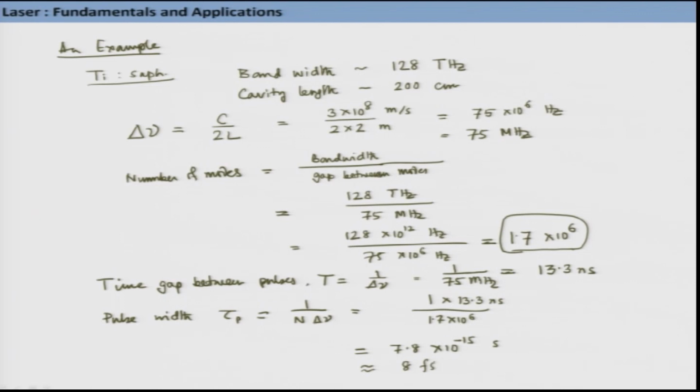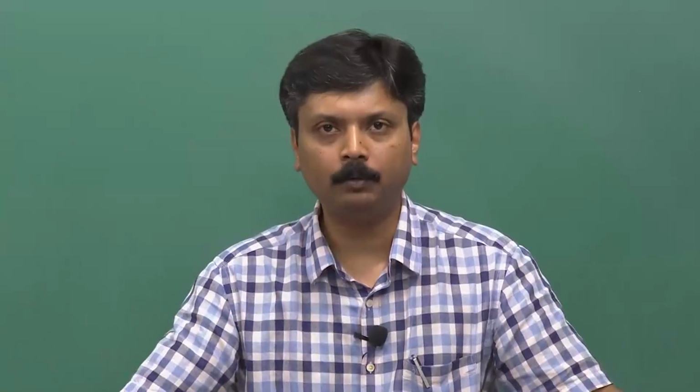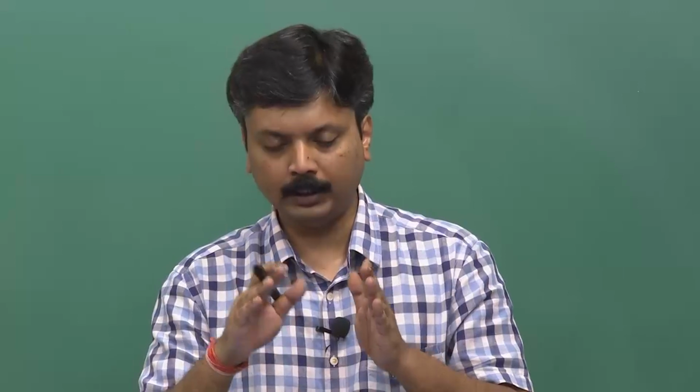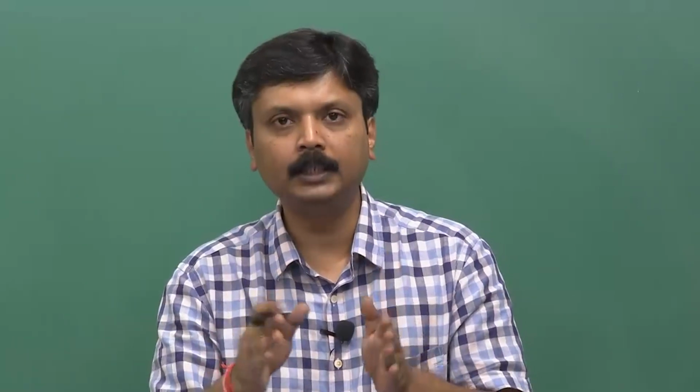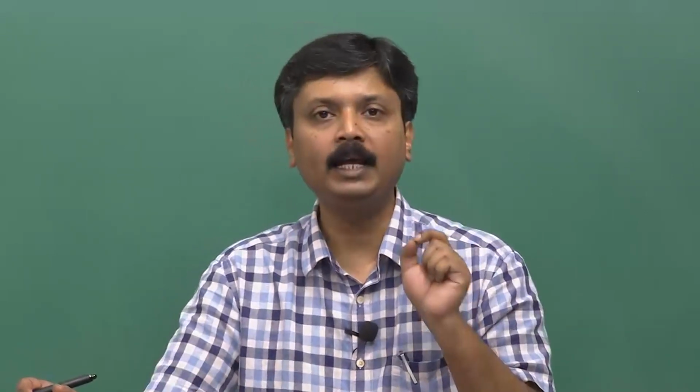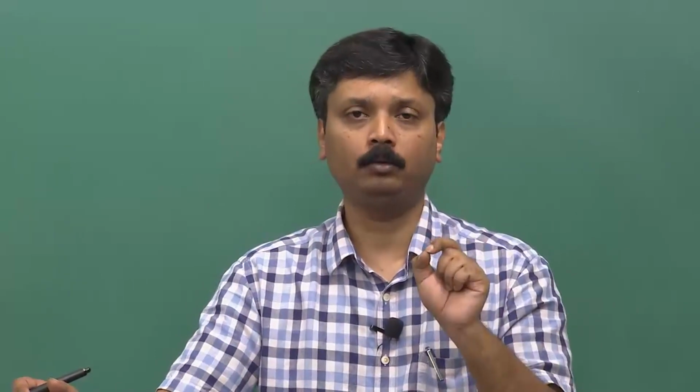See this: I have a 200 centimeter long cavity with a bandwidth of 128 terahertz. I calculated how many modes are possible, I calculated the gap between those, the gap between the pulses, and ultimately I found out the pulse width, and the pulse width turns out to be 8 femtosecond. This is really short.